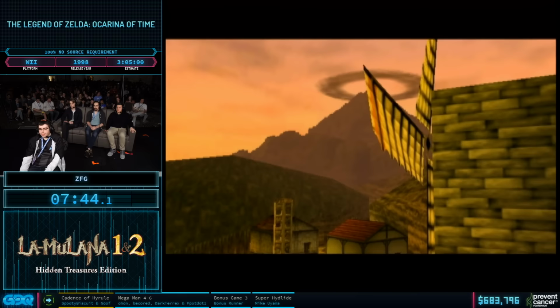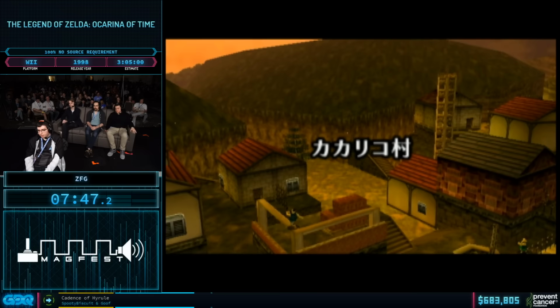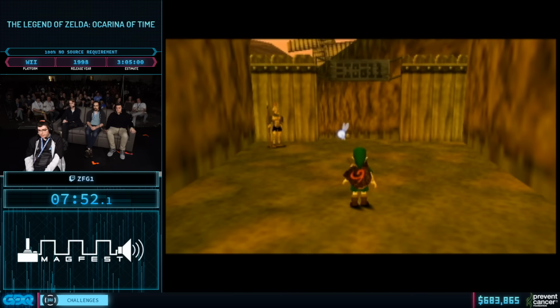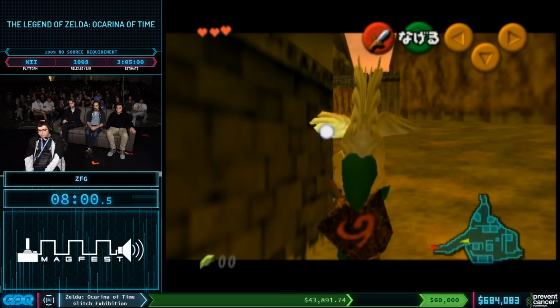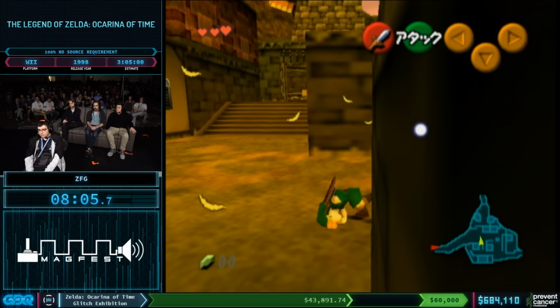So it's a really fast slide. And also another property of it is that Link cannot interact with NPCs during it. So there's actually an owl on the way to Kakariko that you'd normally talk to. But using that, I just skip the owl completely. It can actually change speed depending on how fast you were going when you exited the water. It just so happens that recoiling with your sword like he did off that fence is pretty fast.